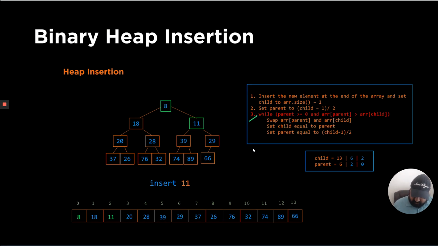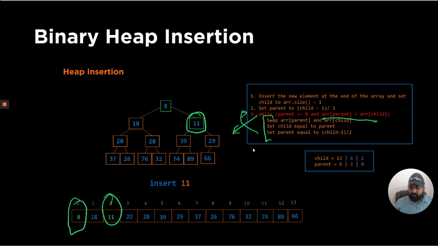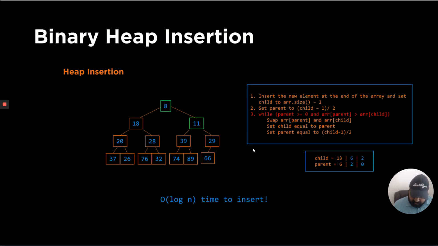Once we go back to this while loop, now it's going to check whether parent is greater than or equal to 0. Since it is 0, it still is fine. But the second statement, ARR of parent is greater than ARR of child, which is 11, is lesser than the parent. So in this case, the property is not violated. That means we have reached our destination and we are going to exit the loop because of the loop conditional, or the property is in the correct place. Now, one thing you might be thinking of is, why does this work?